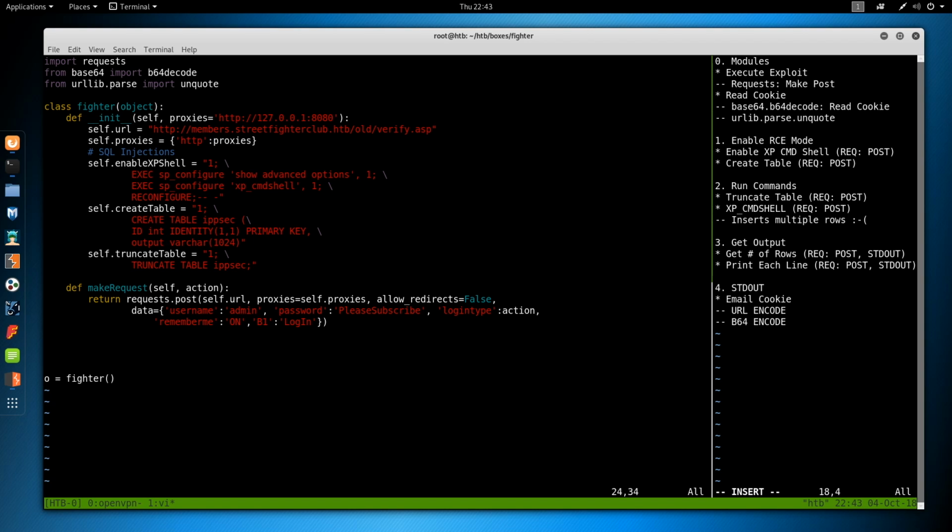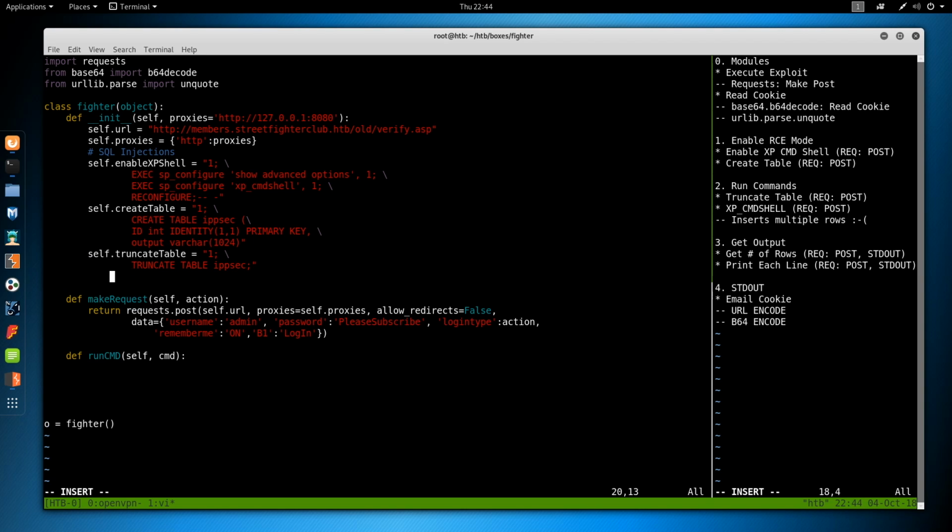So the next thing we want to do is probably run commands. We can just make a request, so let's code the run command piece, cmd, and we're just going down. So enable RCE mode, almost all done. All the injects are there. We just have to make the requests. Actually, let's do that.